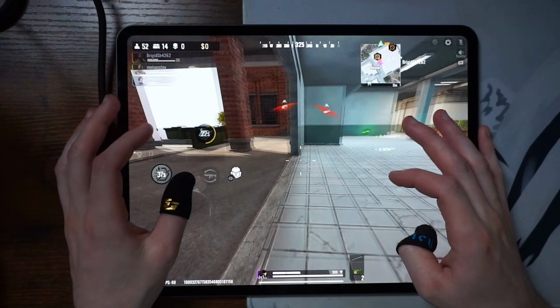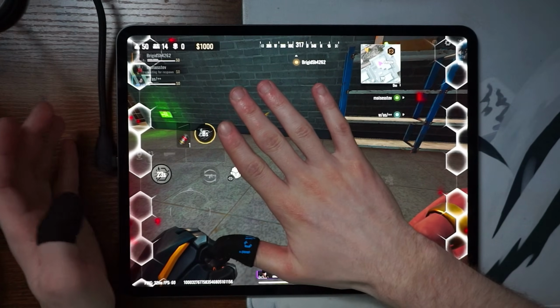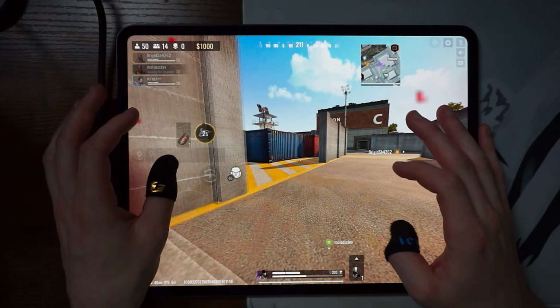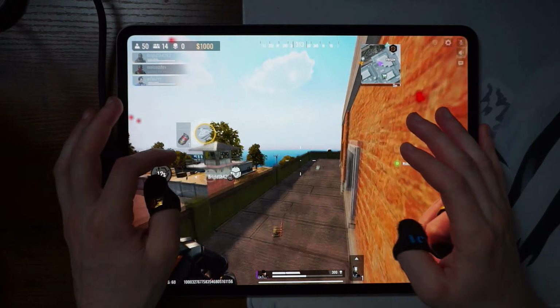But so far, the game runs perfect. Like I said, I've already been playing for 30 minutes, and the device is not even hot. It feels like you're not even playing a game right now, which is kind of crazy. But yeah, it runs perfect. Max everything, everything's maxed out. No issues at all. So yeah.